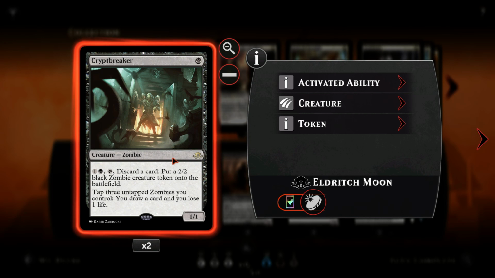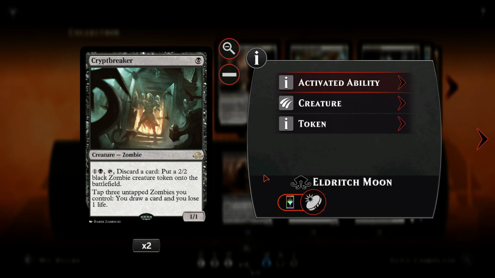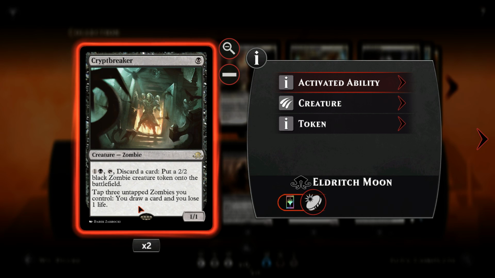Crypt Breaker, one of the best ones. It's a 1/1 for 1 mana, and it has an activated ability. By paying 2 and tapping, we can discard a card and create a 2/2 token, and also we can pay 3 and tap zombies to draw a card and lose a life. The draw is a benefit, but we lose life, or the other way around if you prefer.